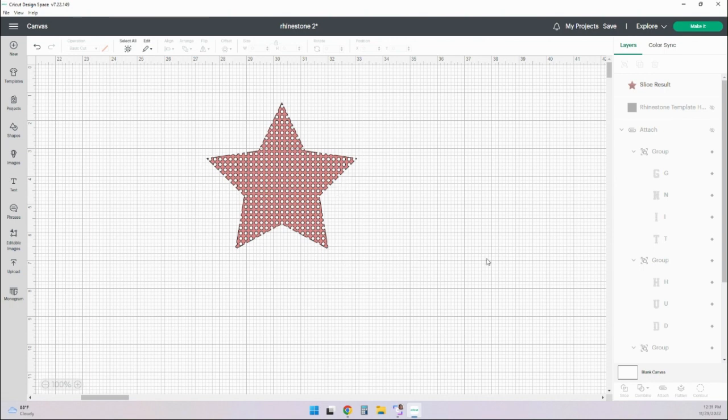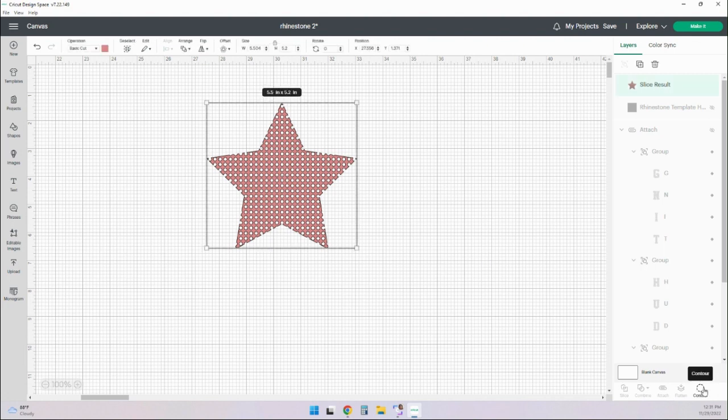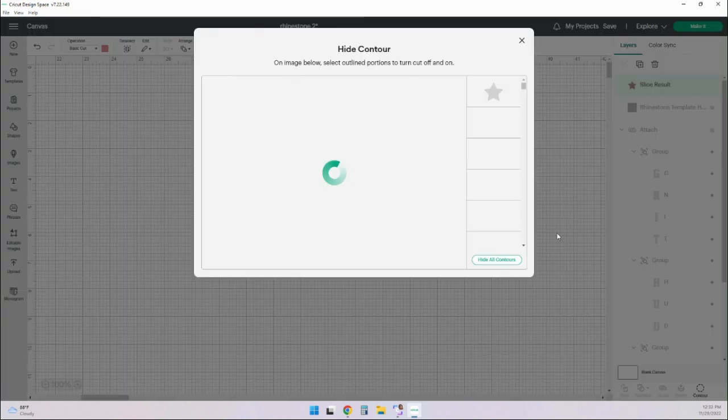because you have all of these cut lines on the edges. So to get rid of the cut lines and to keep your template onto your form, whether it's going to be your cardstock, what you will need to do is go ahead and click on this, go to contour. Okay, it's populating.